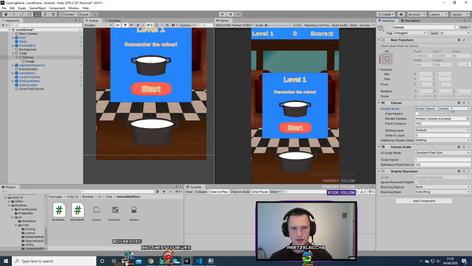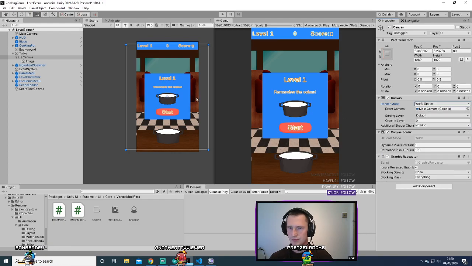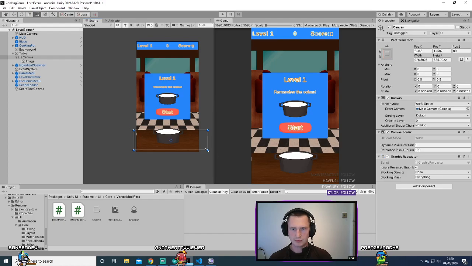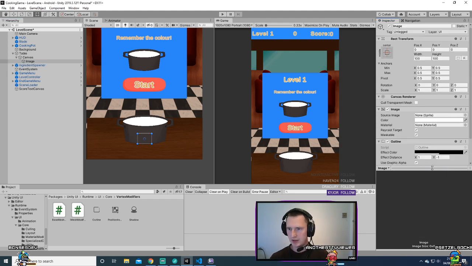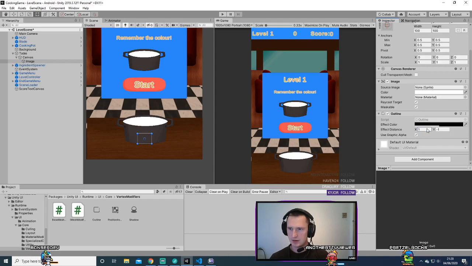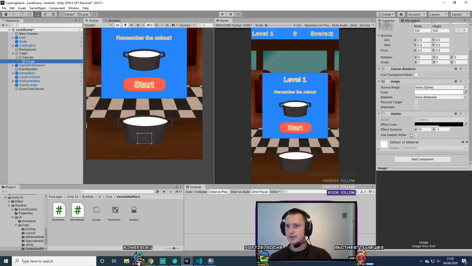World space. Okay, so we've got an image. Image is going to be blank, no sprite. So you can have the outline to this. Does this have a rendering order? Where's the order for this image?